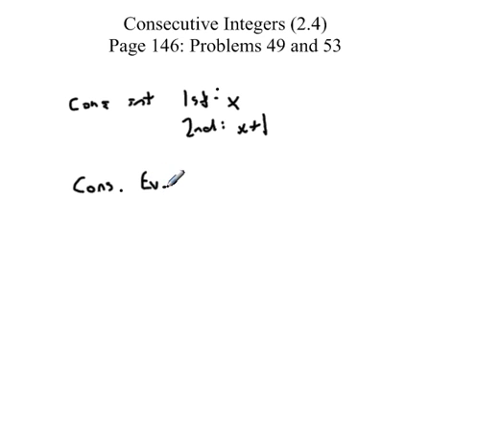Now you also have, secondly, consecutive even and odd. Now those are going to be different because even and odd numbers are further apart than consecutive integers. Consecutive even or odds, your first one is still going to be x, but since you have to go an extra number to get to the next one, you're going to see consecutive even or odd set up as x and x plus 2. If you set it up like this, this is a good way to answer your problem too, so you'll see that being done in the two problems we'll do.